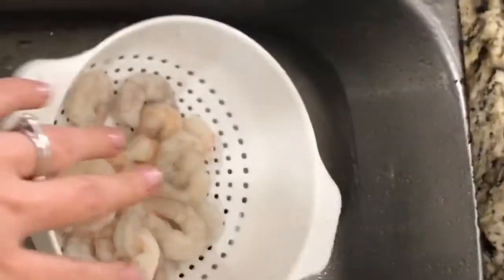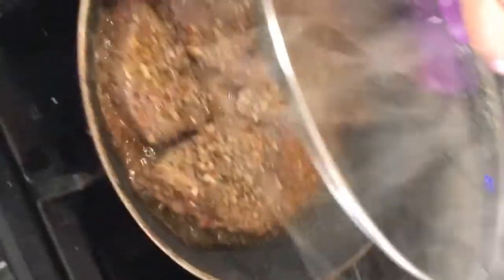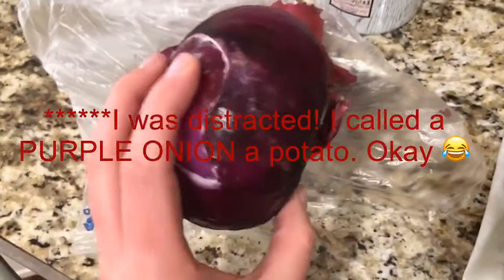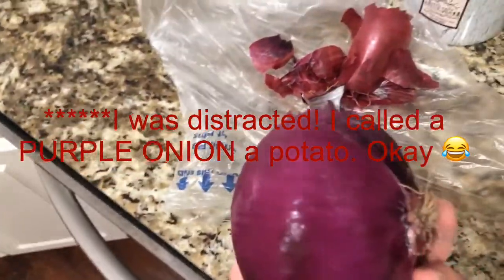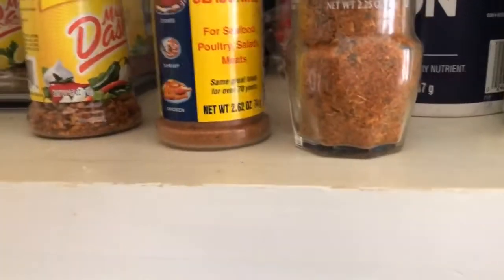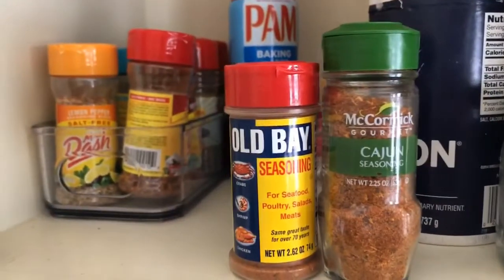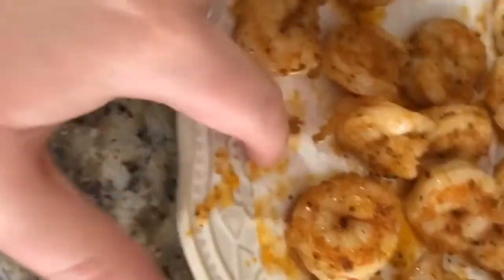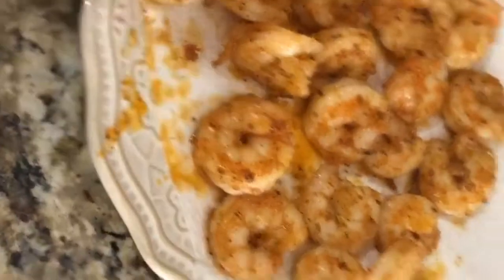I'm letting the water start to boil for the shrimp and defrosting them. I just turned off the water so you could hear me. These are the steaks right now — we like our steak super well done, like charcoal crispy. I've got the asparagus washed and cut, and I'm peeling this potato to sauté on the side. The shrimp are cooking in the pan right now — big mess — and I used Cajun seasoning and a little bit of Old Bay, plus onions. I plated them on paper towels so some of the grease could come off.